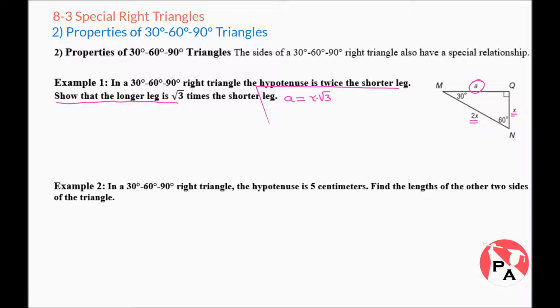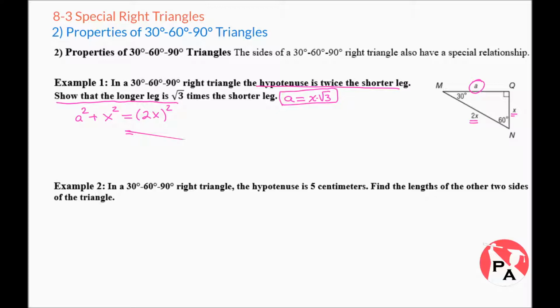The shorter leg was x. So we need to figure this one out by using the Pythagorean theorem. Since we have a right triangle here, it must satisfy the Pythagorean theorem. When we square the legs, the first leg is a, we are going to square this, plus the second leg is given x, square this one, equals 2x squared. Now we need to solve this for a. We are going to get this by itself. Now the left hand side is done. These are not like terms, so we deal with this part.